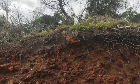Instead of just planting trees, which is incredibly important, we might also be able to focus on nurturing the soil itself, cultivating the right mix of minerals to maximize carbon storage. It's like we're shifting from thinking about soil as just a passive medium to seeing it as an active player in climate change mitigation. That's a powerful shift in perspective, and it's one that this research really highlights. It's about taking a more holistic approach, recognizing that soil is a dynamic ecosystem that can be managed to benefit both the environment and food production.